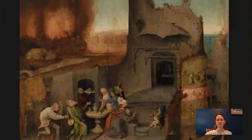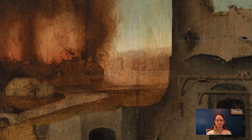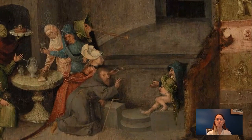The last thing to point out is this city or village on fire. This is a reference to St. Anthony's fire, which was a poisoning or a disease — thought to be a disease at the time — which was called ergotism. It was something that the Order of St. Anthony, the brotherhood who venerated the saint, helped to treat and cure. It was actually found to be a poisoning from a fungus found on rye, but at the time they thought it was a disease and had no idea how it was being spread. That leads into another possible interpretation, having to do with various references within the painting to cures of St. Anthony's fire.